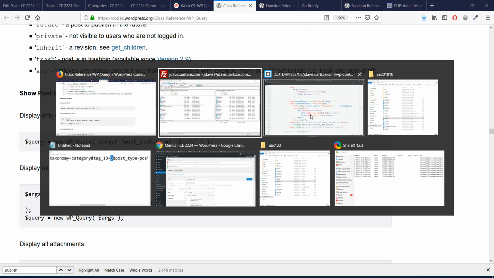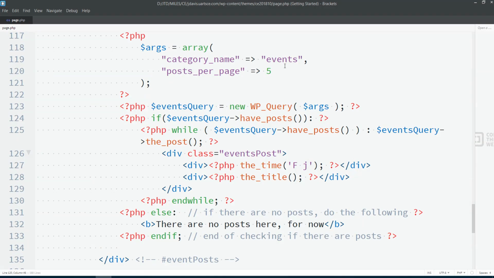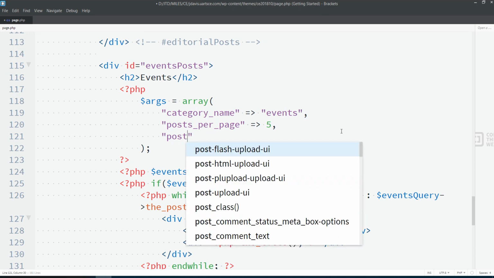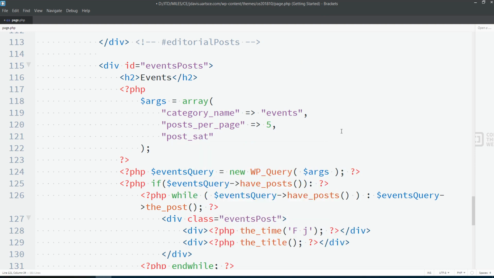So I'm going to put in an extra comma here. We have commas in between our different filters here, but not at the very end. So the commas are only in between. I'm going to have post underscore status, and then equals angle bracket.